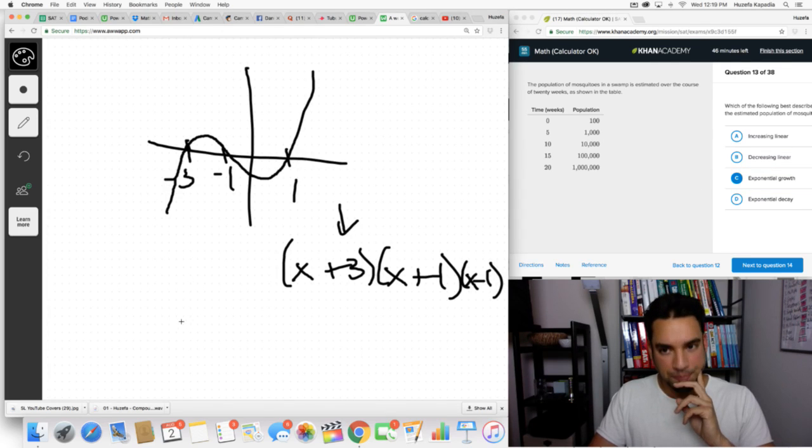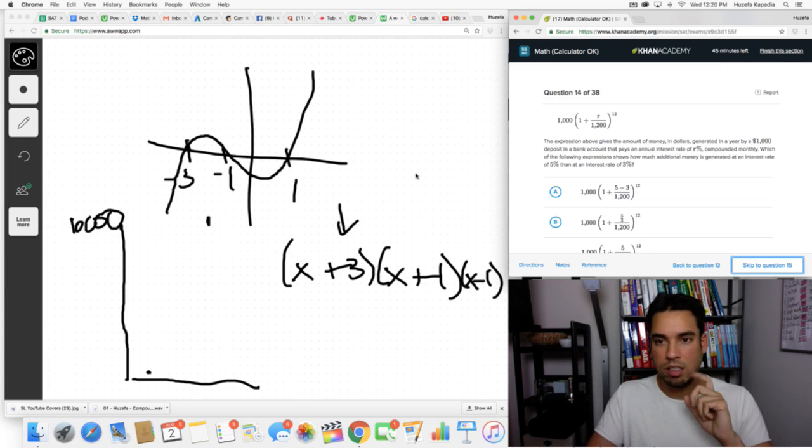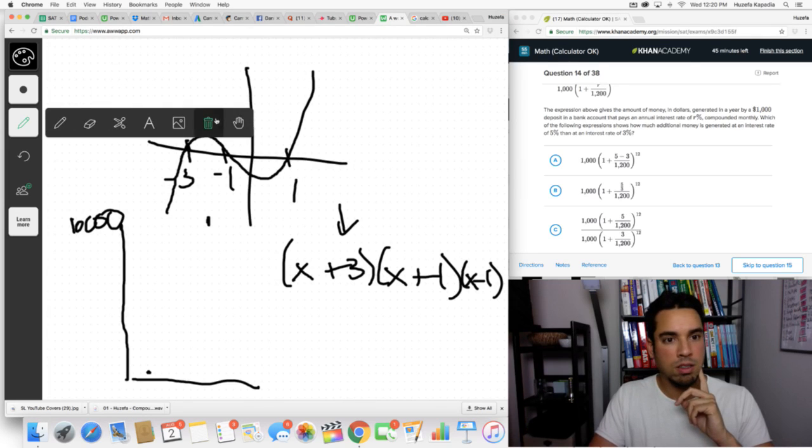If you want to think about it, let's say this whole thing goes up to, let's just say, 10,000. So 100 is way down here. So first we'd be at 5 and we'd be way down here. Then it'd be like 10 and then we're way up here, and then remember, an equal distance later at 15 will be 10 times higher than that. So you can see it's a curve going up. It's not a straight line that has a consistent slope. It's definitely exponential.